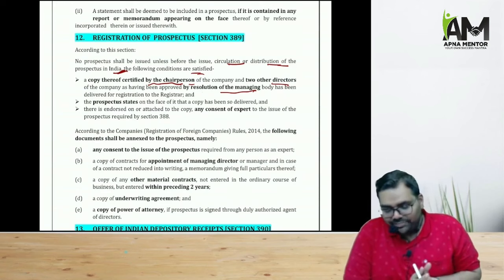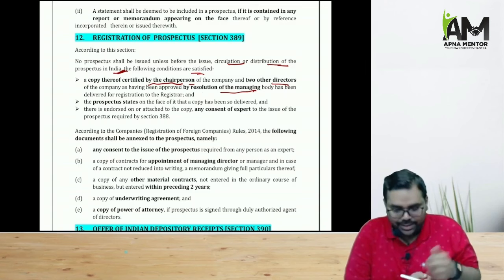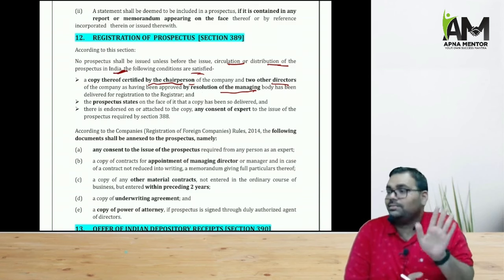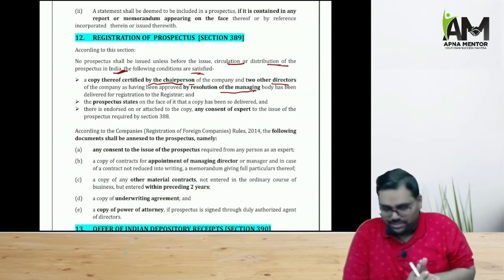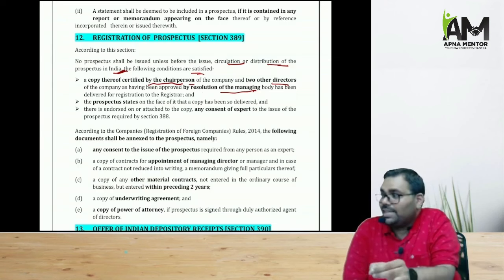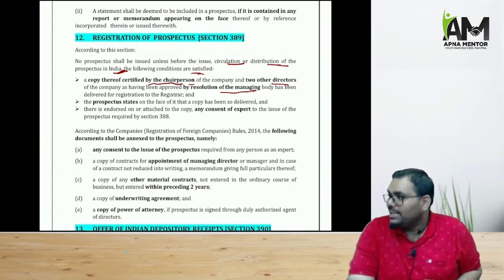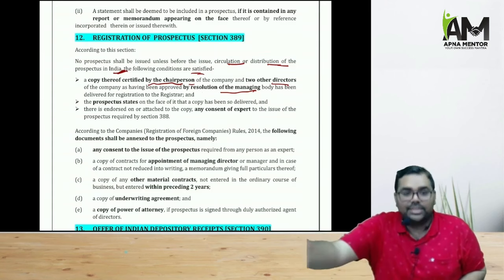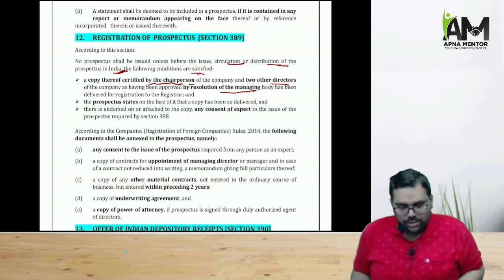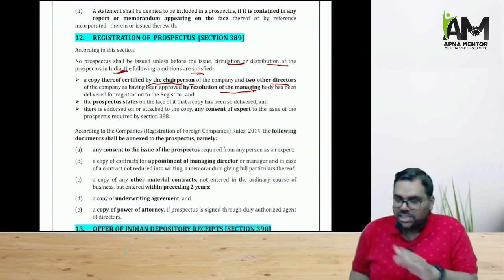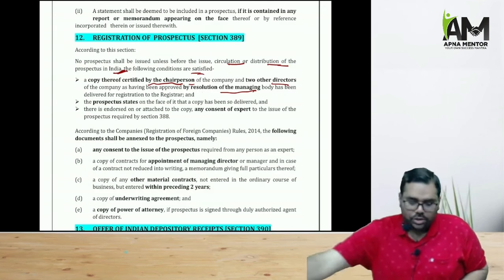And thirdly, if an expert has given his consent, if an expert has given his statement, then a consent of the expert must be there. If the company has included Rakesh Jhunjhunwala's statement in the prospectus, a copy of the consent given by the expert shall also be given in the prospectus. That we are not just including Rakesh Jhunjhunwala's name, this is the consent copy of Rakesh Jhunjhunwala. So the prospectus will be issued only if these 3 conditions are satisfied. If these 3 conditions are not satisfied, a foreign company cannot issue a prospectus.